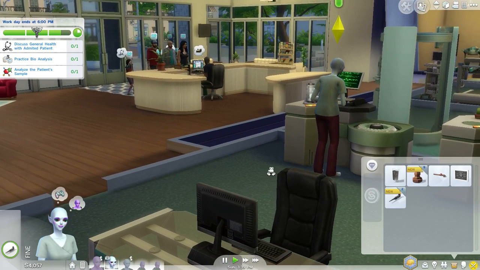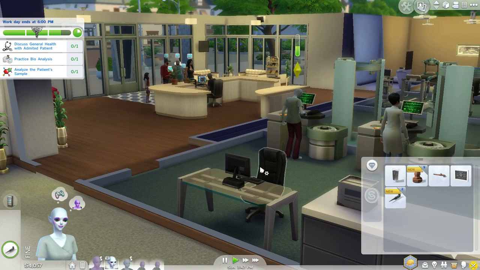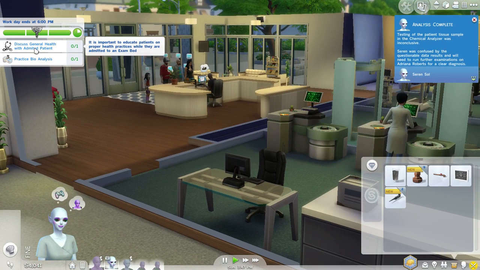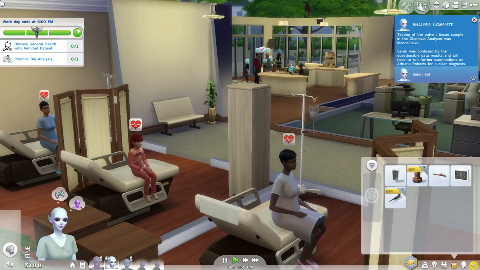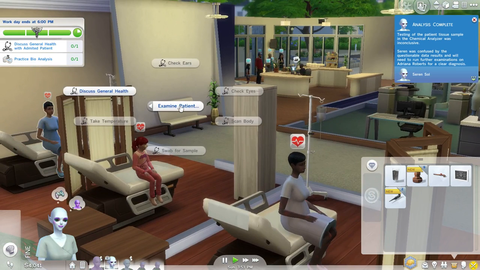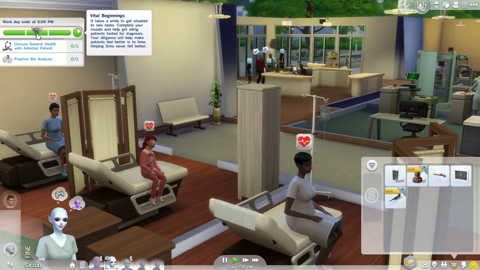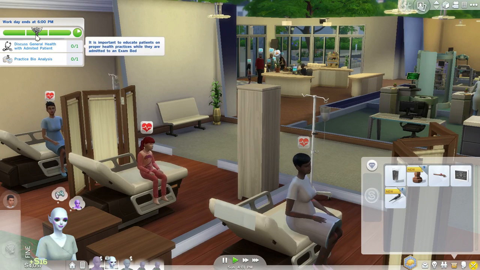Discuss general health with admitted patient. Practice bioanalysis. Which of these two will do us more good? Oh yeah, we are all the way up to the top. Discuss general health. Can we do that with anybody? Can we do that with you? Yes. Come on, move that. Still don't know what that thing is called. Move that snake wrapped around a pole thing further along.